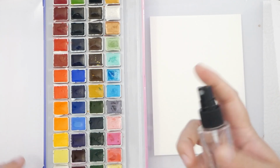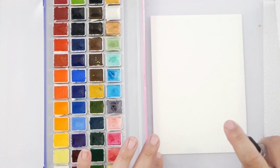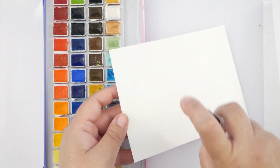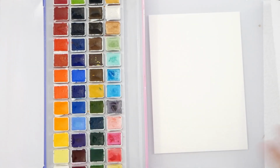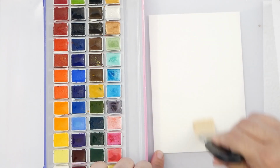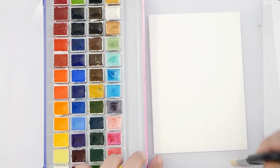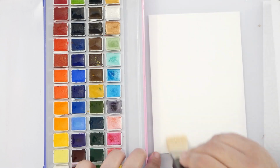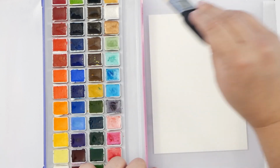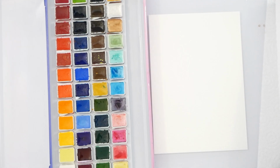So I've got my little spray bottle, and I'm gonna moisten up my palette and also my paper. And I'm gonna get my paper pretty moist. And then I'm gonna take a brush and just kinda get it even on here. Okay. I'm just going to take it slow and easy today.